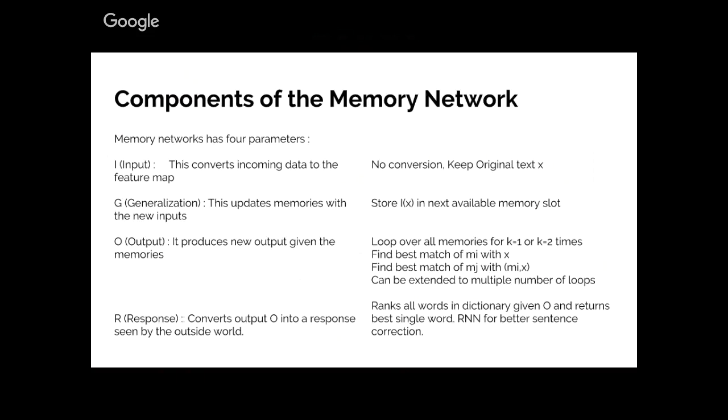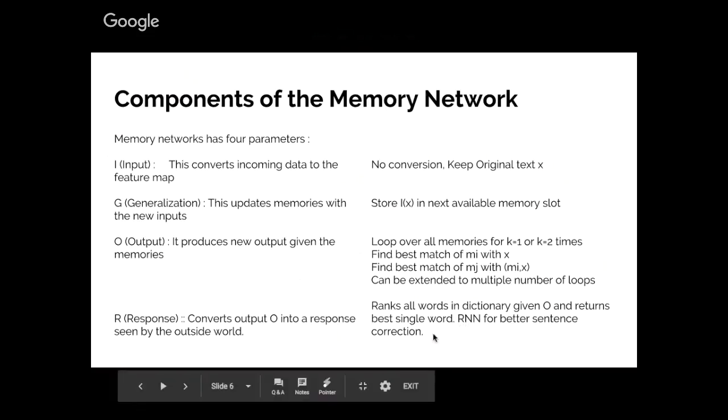Ultimately the system will come out with one single word, but when you give it to the user, you want it in the form of a sentence. So how do you grammatically put those words into a correct sentence? That is basically going to be done with the RNN. RNN would be used for these things.